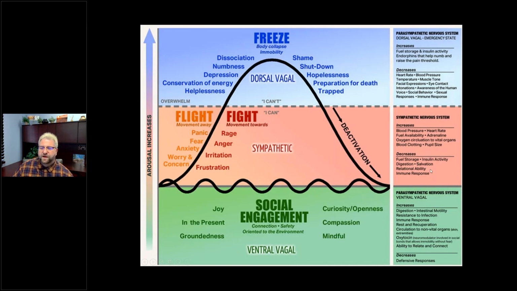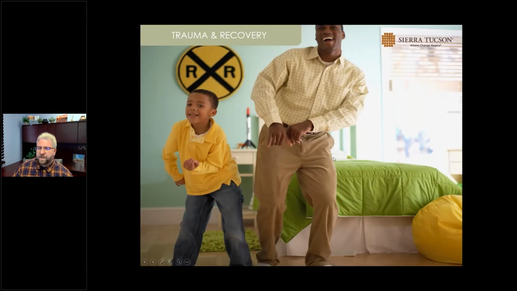Sympathetic means that we are unstuck, but it might be uncomfortable. And the other part of parasympathetic social engagement is I'm feeling connected, I'm feeling senses of healthy attachment, and I'm feeling what I should be feeling as a human being. I like to show this image because it's a sign of healthy attachment. You see what appears to be a father and son kind of enjoying quality time together. And this is what I like to show for social engagement.